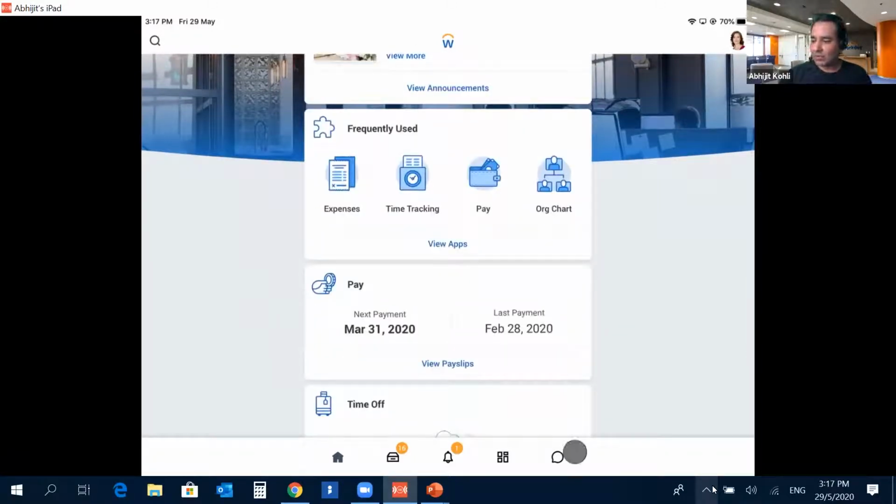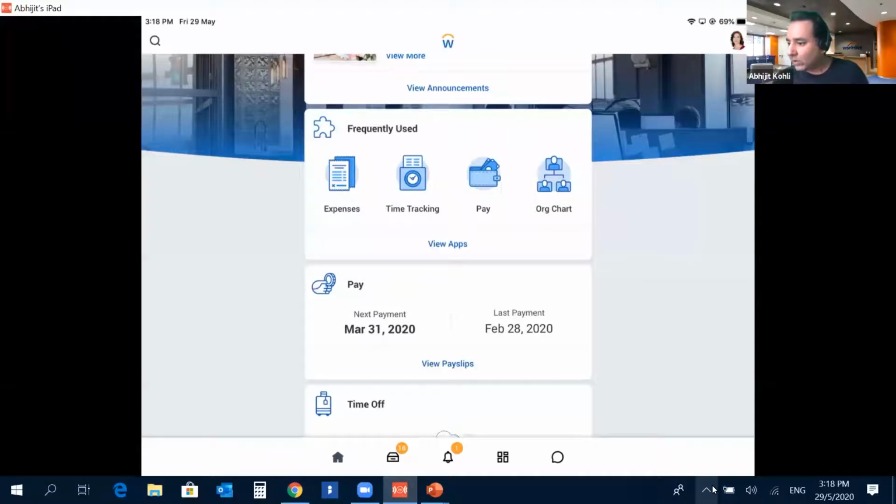What you will realize as we go on is that we try to make sure that the end user experience your employees get with Workday is similar to what they get with consumer applications. That is because most of your employees, especially the millennials, spend most of their time on their LinkedIns, Facebooks, Instagrams and Snapchats and whatnot. So today, when you talk about getting their attention, you're not competing with a corporate application, you are actually competing with consumer applications, and that's where we do our best to learn as much from them and provide a similar experience to your employees.